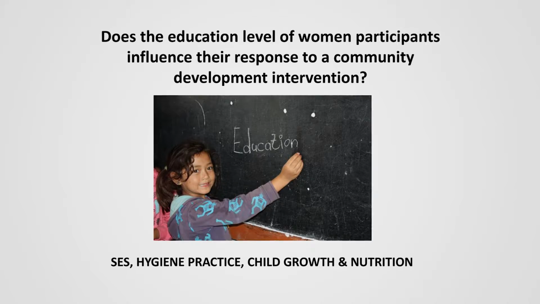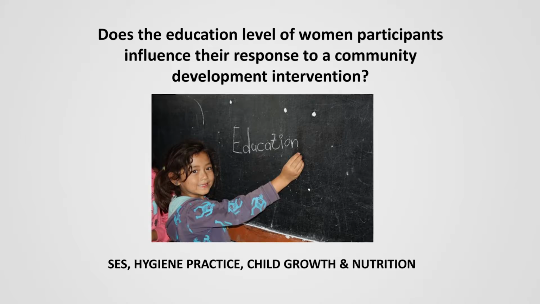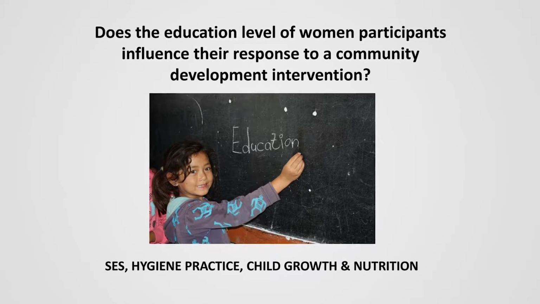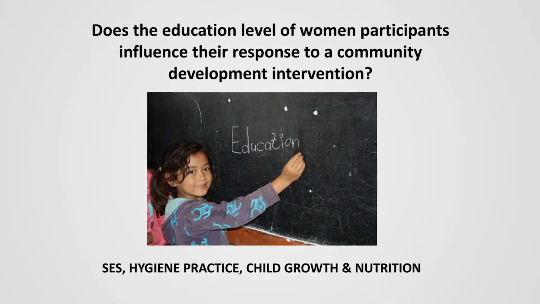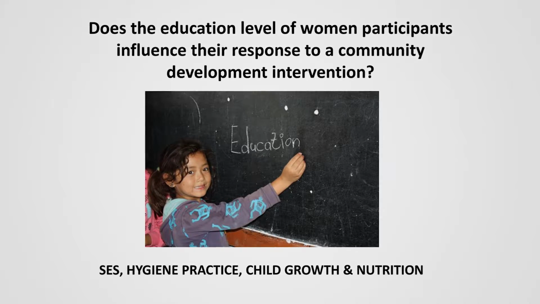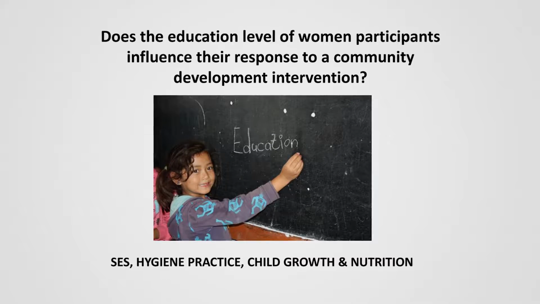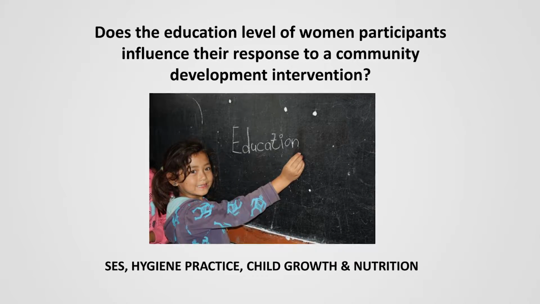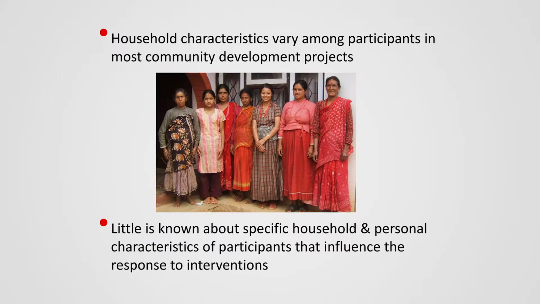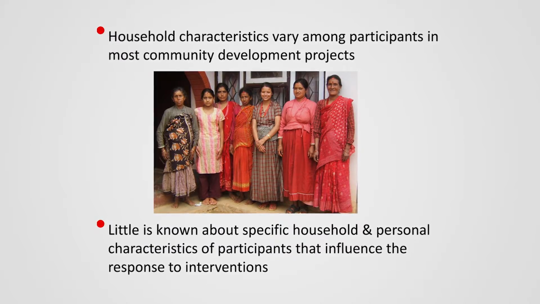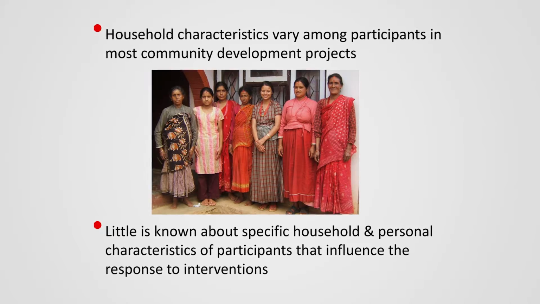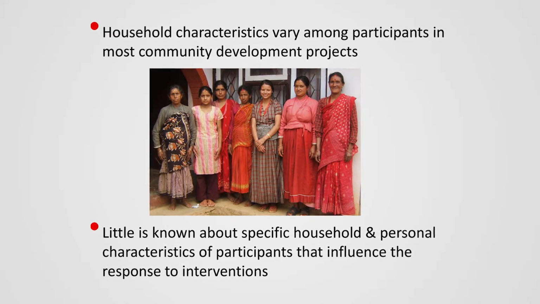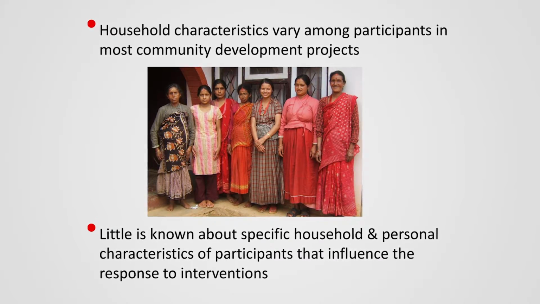I'm going to take the time this afternoon to talk about our work on the education level of women participants and how this might influence their response to a community development intervention. I want to focus particularly on outcomes such as socioeconomic status, hygiene practice, child growth, and child nutrition. Now, everyone in this room knows the following, that household characteristics vary among participants in most community development projects.